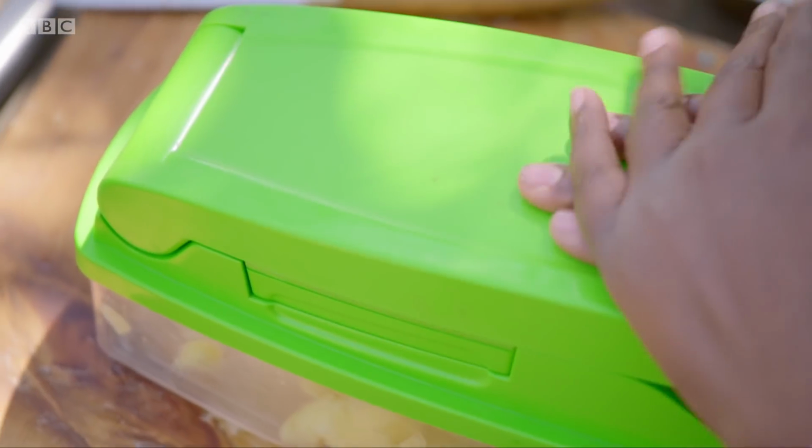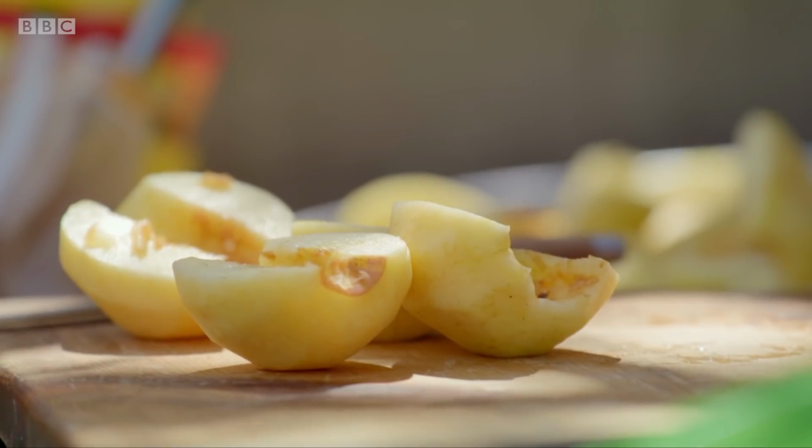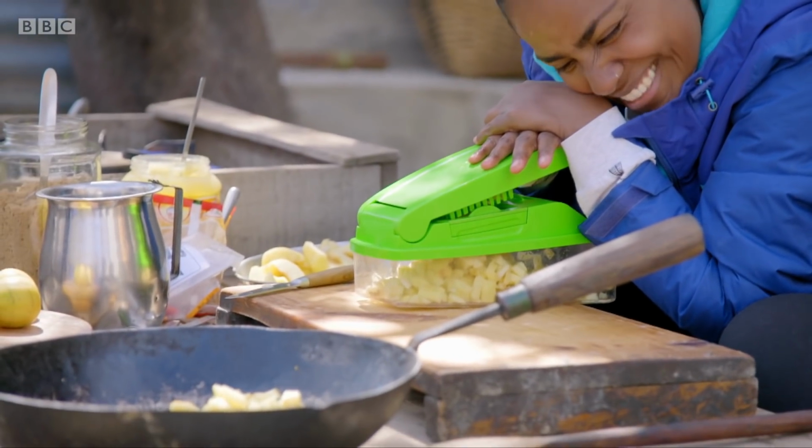It's all happening very quickly. Vidya's family also gave me these apples from last year's crop. They are the sweetest children. They're so... Oh, dear. I'm getting weak now. There's too many apples.